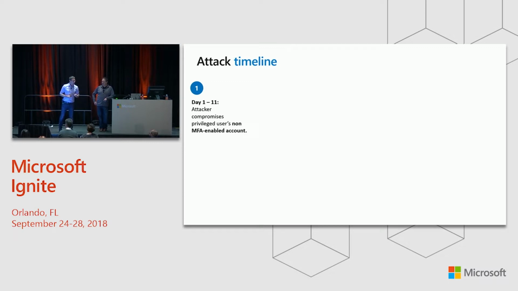Day one. What we're seeing on day one is that somebody has compromised a non-MFA enabled account in the cloud. Our statistics tell us that the chance to compromise a non-MFA account is 1%. 1% sounds low, but if I have 100 accounts, it means that I'm in. So the attackers got in.